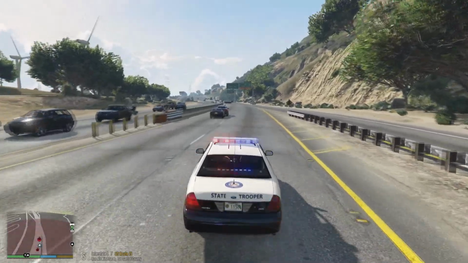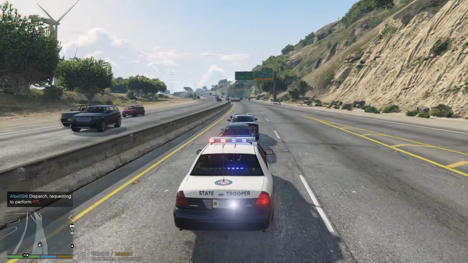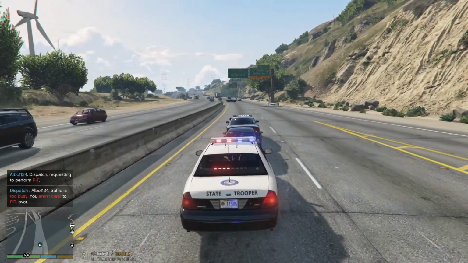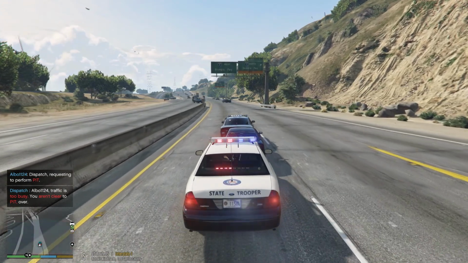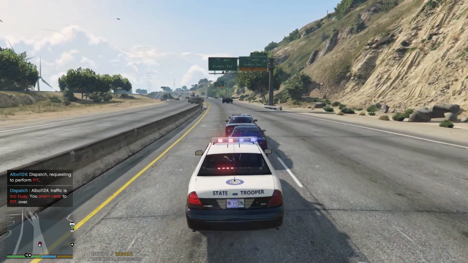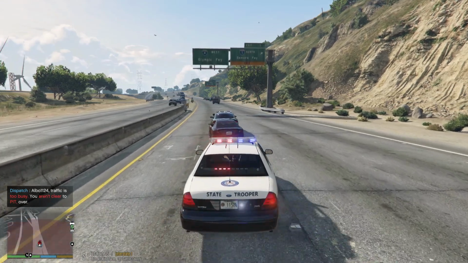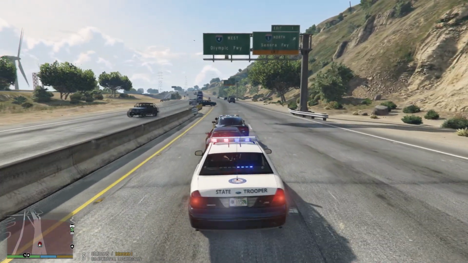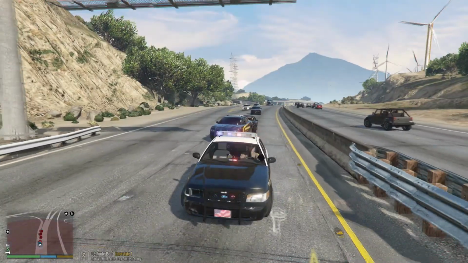Dispatch, if I can request a pit. Dispatch, another unit's going to be trying for a roll and roadblock. So we're not cleared to pit because traffic is too busy on US Route 15. So we'll have to try for roll and roadblock. I'm going to try roll and roadblock in front of this unit.